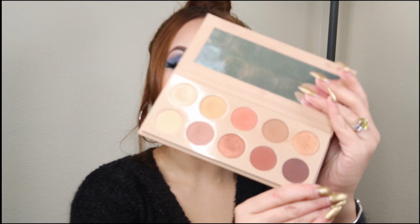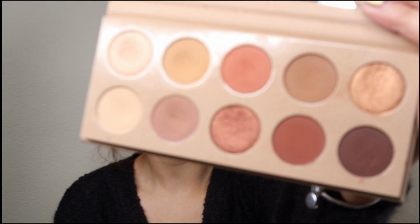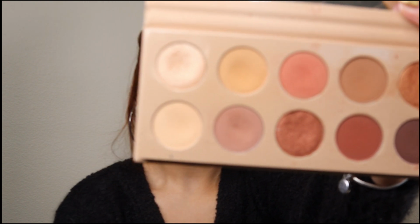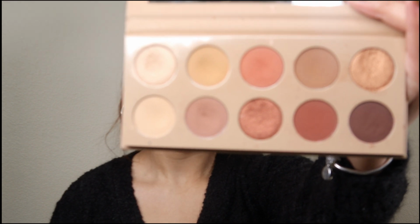The next palette that she came out with right after the original eyeshadow palette was the classic palette, which right here, this was more for the everyday person. You have your nudes, you have your foils, you have your brow colors, you can create a brick red smoky eye. And they redid a little bit of the packaging because the original eyeshadow palette was more of, I want to say, a matte finish, so the eyeshadows kind of got everywhere when there was fallout, but with this one, there really wasn't.